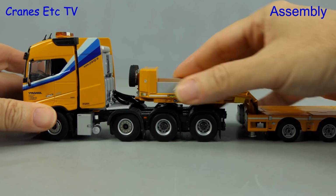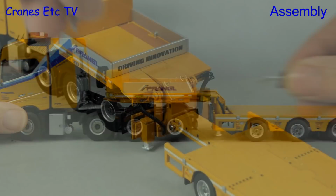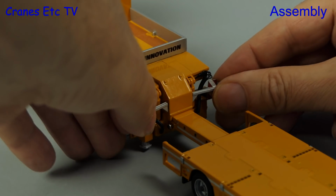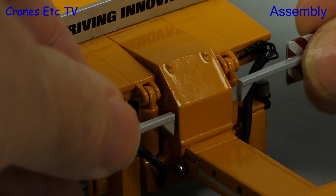After that, we join up the tractor and the trailer, and clunk-click does the trick. There are various marker boards supplied, and these are 2 short ones, which represent a retracted position, or you can use longer ones for when there's a wide load on board.